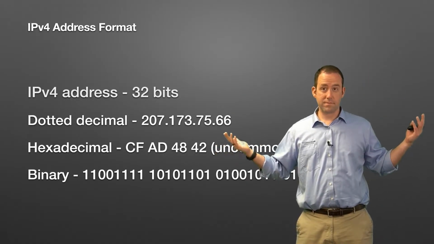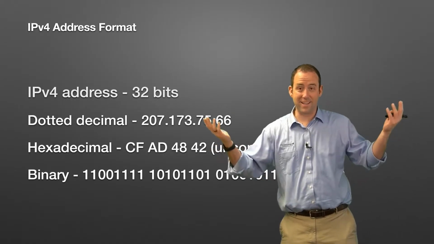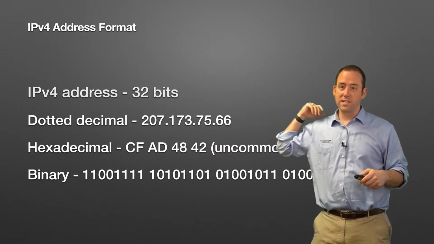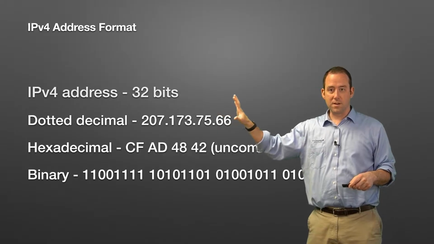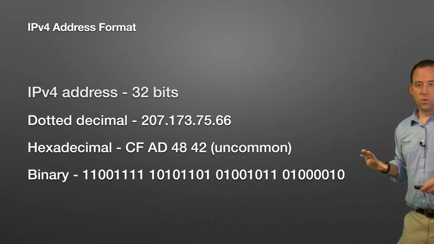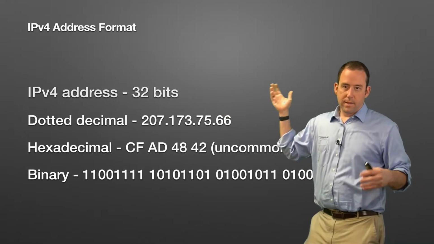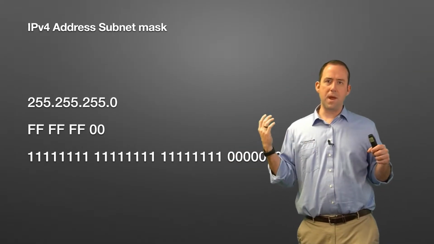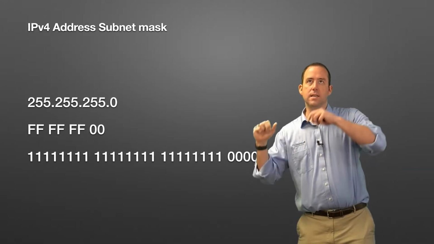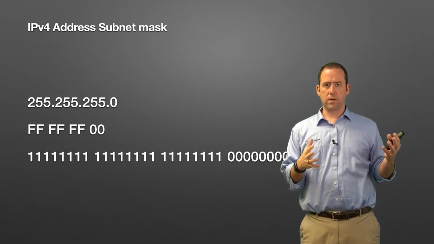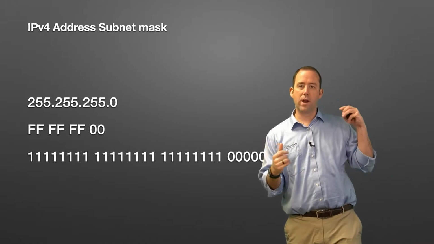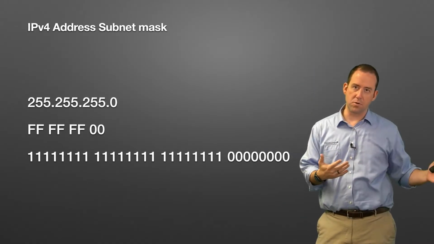So it's ones and zeros. Again, that's all it is. I can say it a bunch of different ways, and I can show it a bunch of different ways, but it's ones and zeros here, ones and zeros here, ones and zeros here, in each case representing the same numbers. So a subnet mask is what tells your computer, or the network interface, where the network address ends and the host address begins.